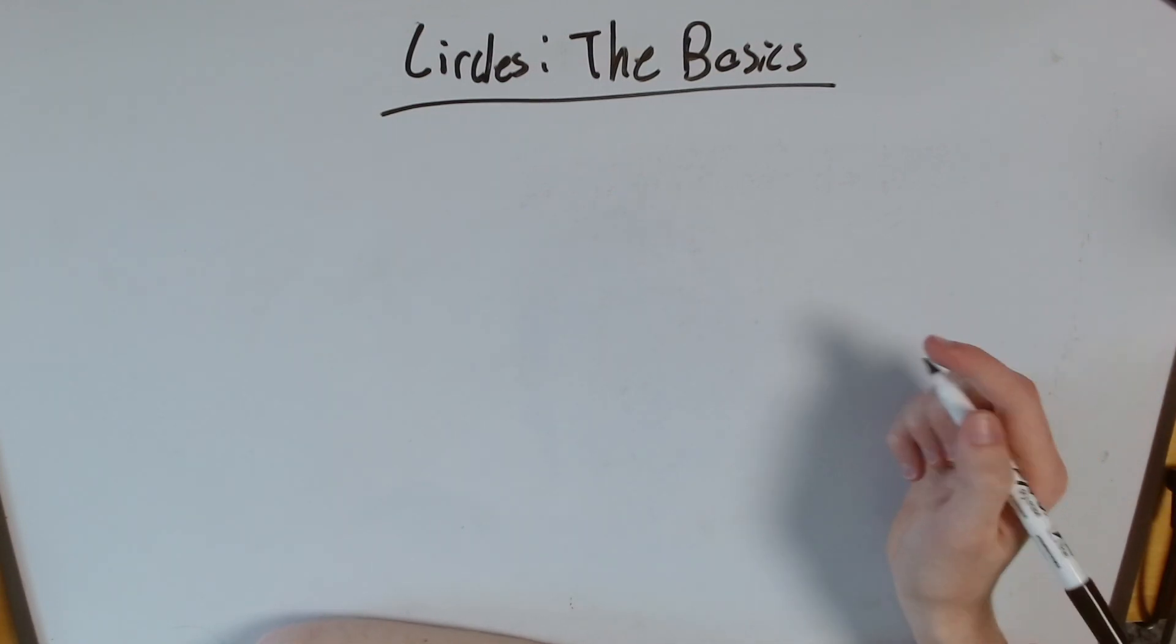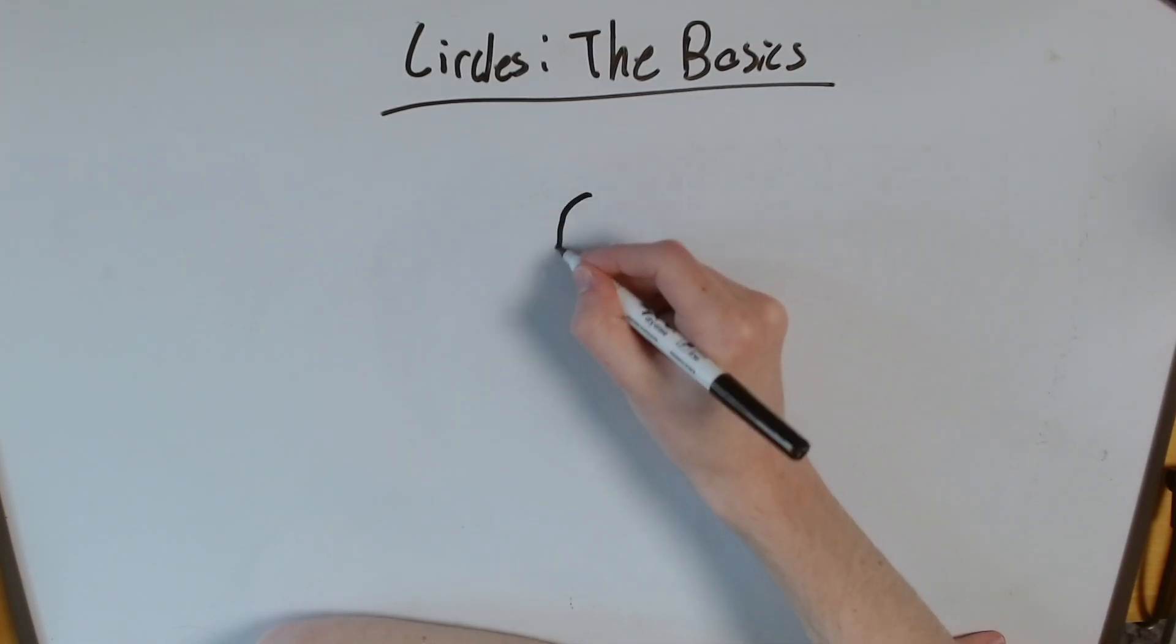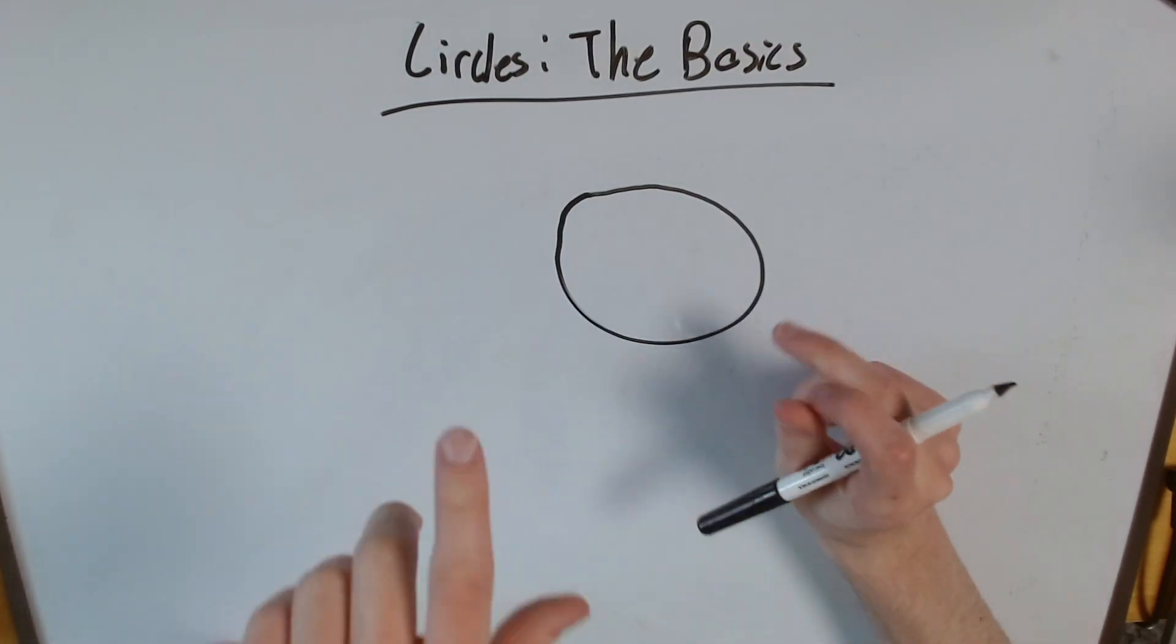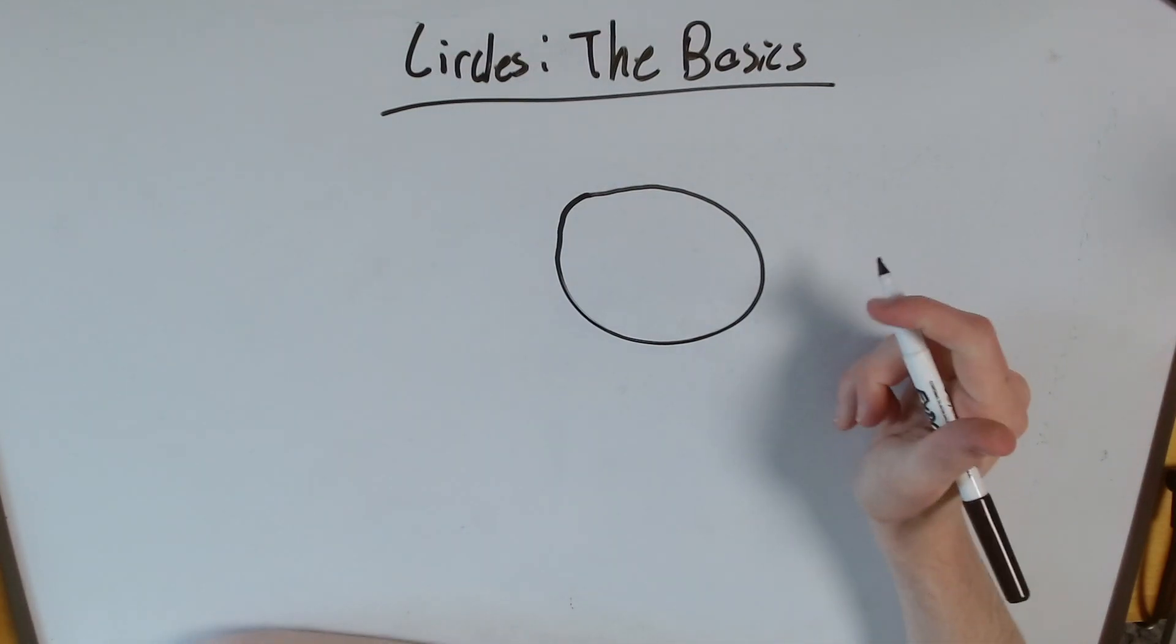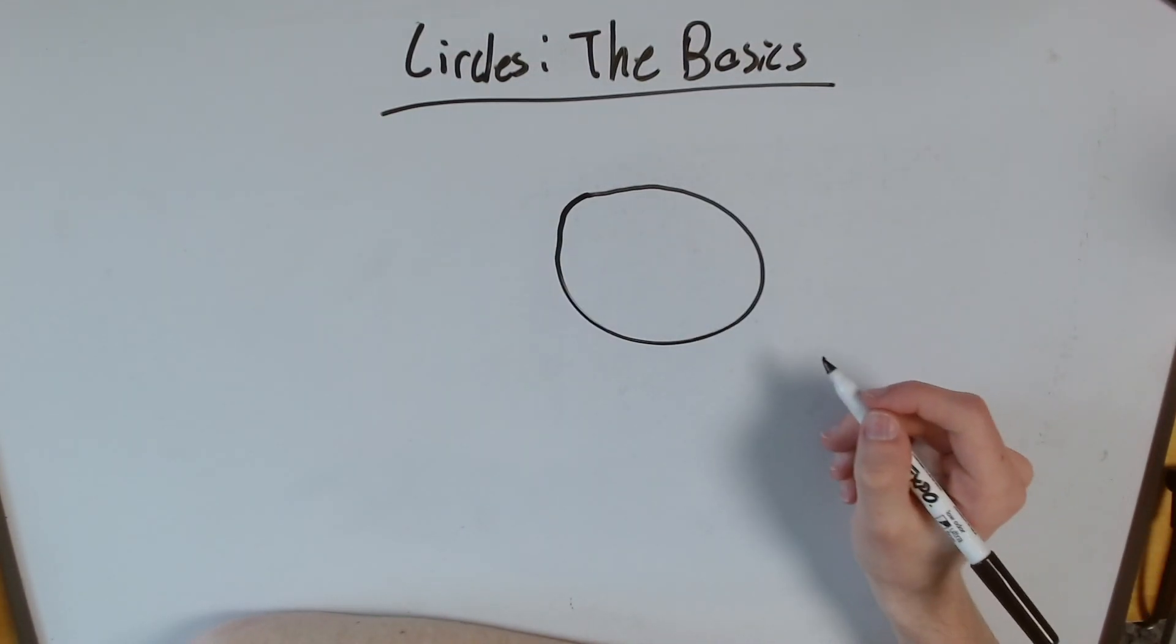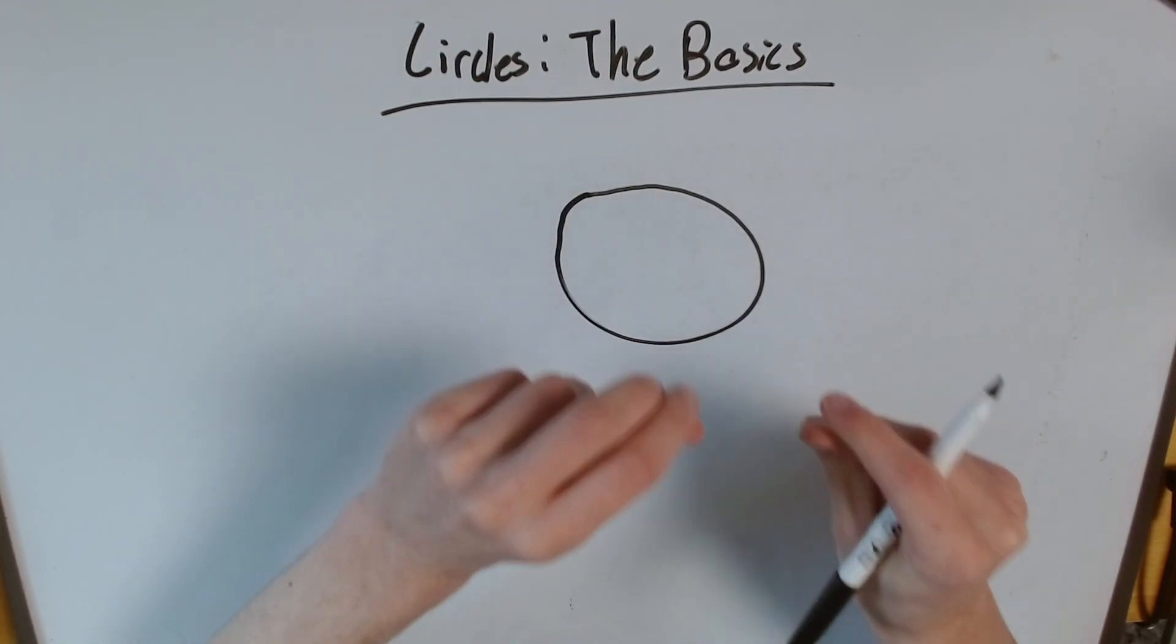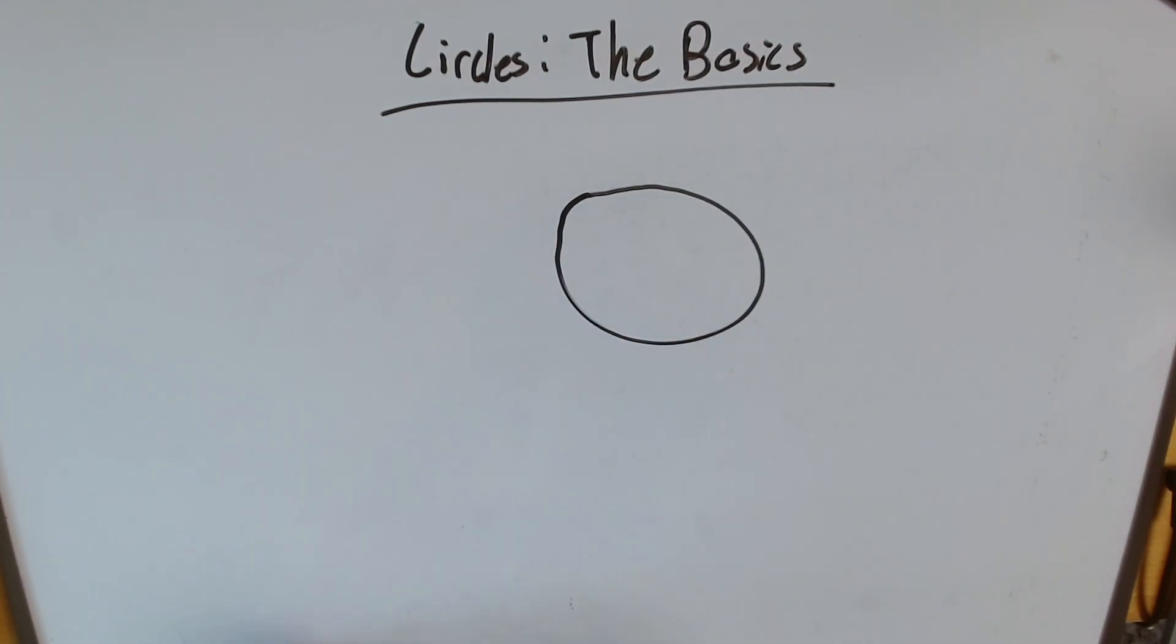Circles, on the other hand, have one side, or infinitely many sides. Where does that infinite come from? Think about this. This is a circle, or at least my rough approximation of one. If you think about it, we could split each little segment of this circle into infinitely small pieces.